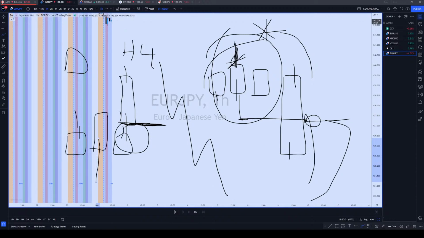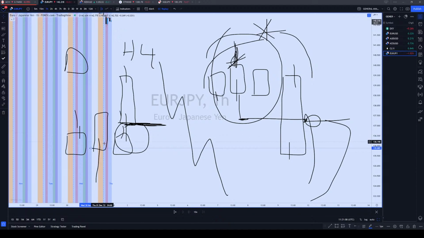So if price trades aggressively below that, then price is going to continue going down. But most importantly, the reference point will be, if this is the daily close candle, this would be the closing price on the daily, but on the H4 it will be a swing low. So once price trades through that level right there, it might become very sensitive for the daily, because we just broke structure to continue the trend.